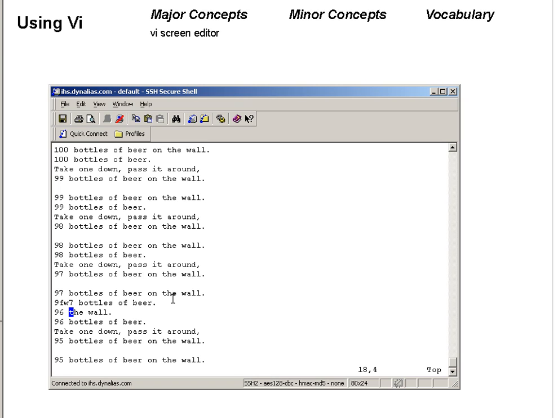By the way, doing all this damage to the file, it might be useful to point out there is an undo, which is not the standard these days Control Z. Instead, it's a U for undo. So I'm going to hit U here and undo what I just did. And I'll hit U again and undo the one before, and so forth. It is a general undo back to the first change you made to the file.